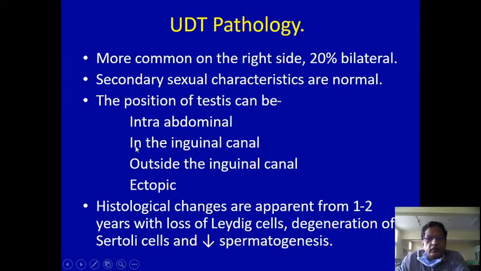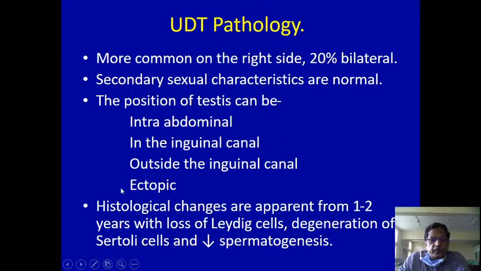So in the canalicular arrest of the testes, it will be in the inguinal canal. Usually it can be palpable or may not be palpable sometimes. Many times you can just palpate the testes in the inguinal canal, but sometimes it may not be. So outside the inguinal canal, it usually is located just distal to the external ring of the inguinal canal, that is at the root of the scrotum, upper part of the scrotum.